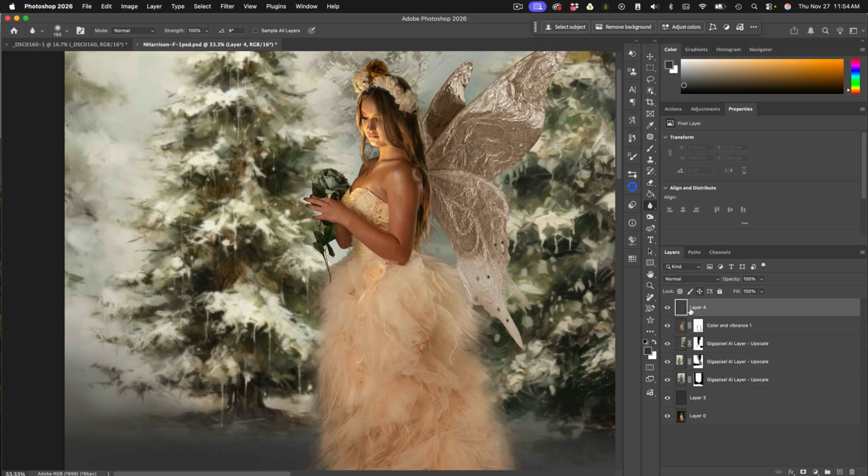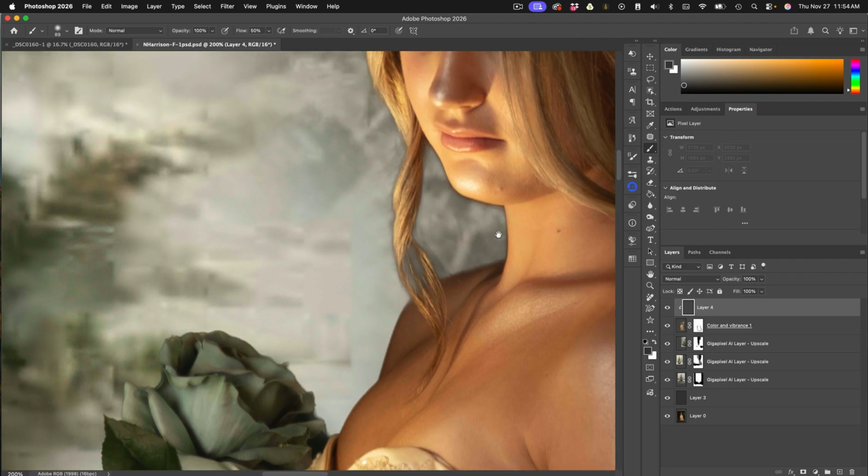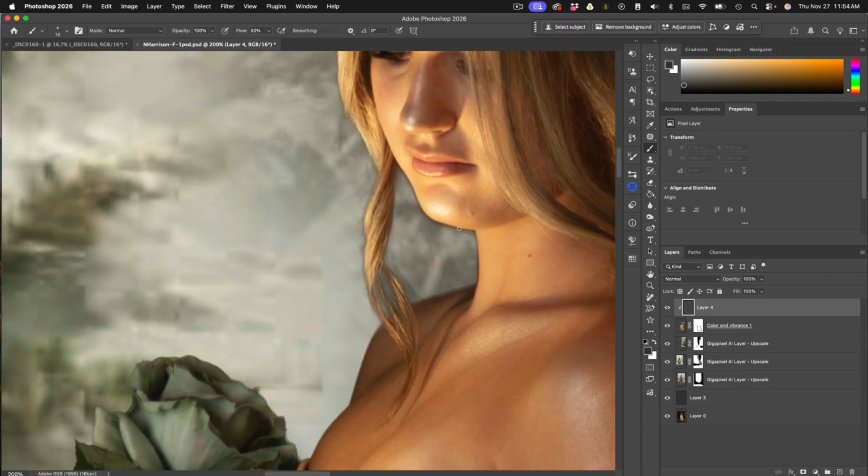So we're going to add a layer above this and clip it. And we're going to zoom in and we're going to take a look at this. So you can see the mask wasn't perfect, but if you sample this color of the background and come in over top, you can clean up your mask fairly easily and quickly.